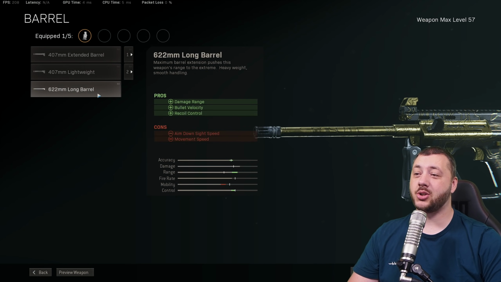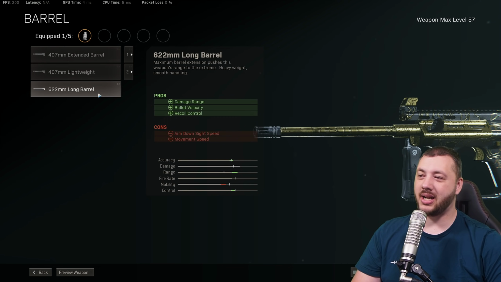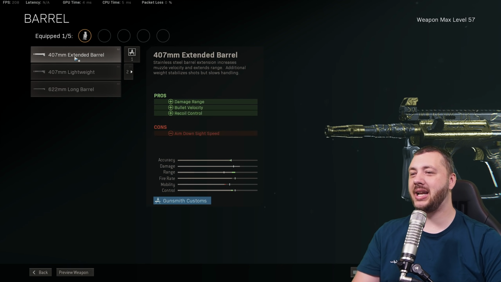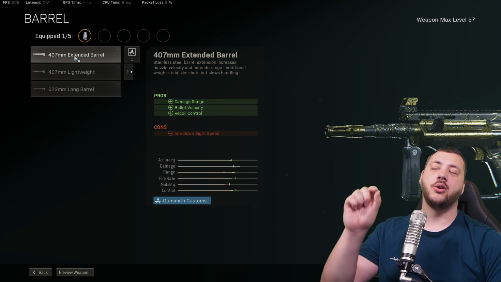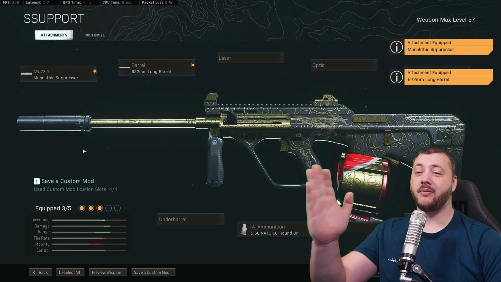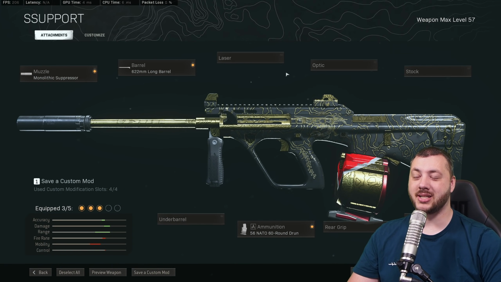Then we're going for the 6.22mm long range barrel. It gives us insane damage range, bullet velocity, and recoil control. Yes, a minus on ADS speed, but the 4.7mm extended barrel doesn't give you as much better ADS speed for the stats it gives to make it worth it to be used over the long barrel. Together with the monolithic suppressor, you have a very long effective damage range. We'll go for the stats later on.